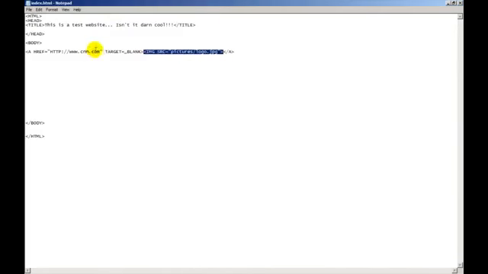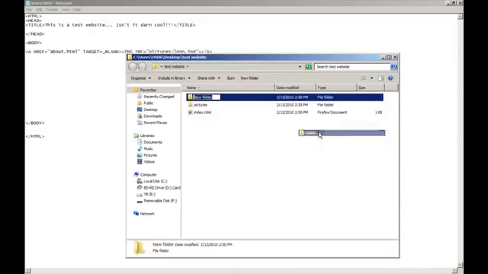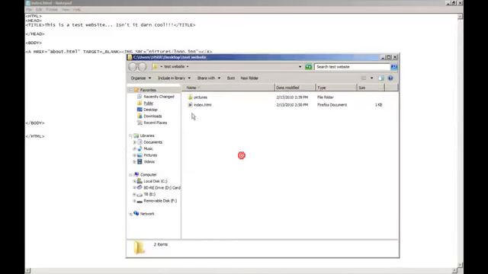Now, let's say instead of you wanting the person to go to a new website, what if you just want them to go to a different page in your website? Well, we can just type in that page. So we'll do about.html. So by doing this, we'll make this link go to your about page. We don't have an about page, so we'll fix that right now. So do file, new, and we'll create a little about page really quick.